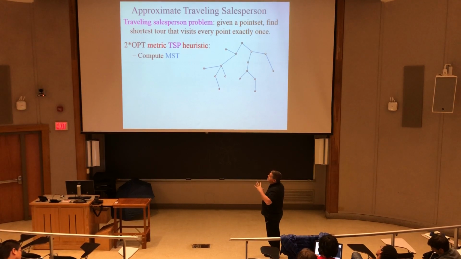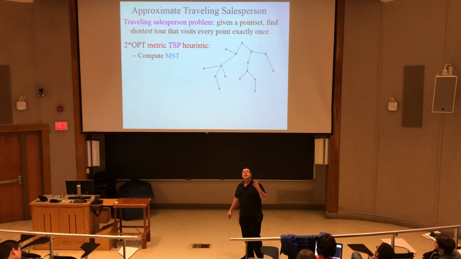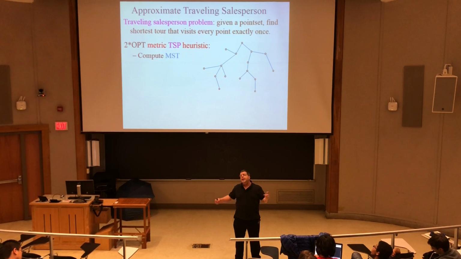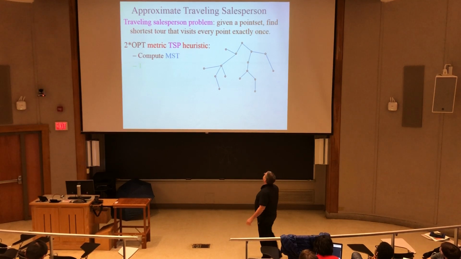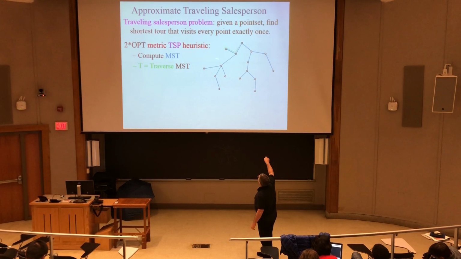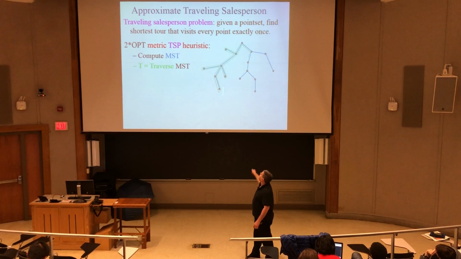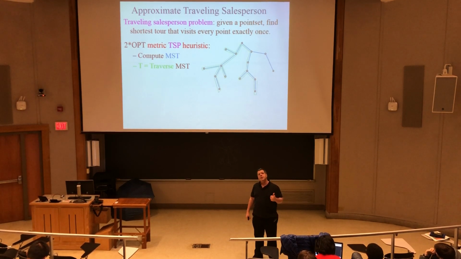And a tree is a good way towards a tour because it already connects the points, like a tour does. But it's a tree, not a cycle. A tour is a cycle. So we'll make a cycle. We'll traverse the minimum spanning tree in blue using the green tour. It's this depth first search of this minimum spanning tree in blue. So the green just traverses the blue depth first search. Now the green is a cycle. The order in which the green visits the nodes is a cycle.